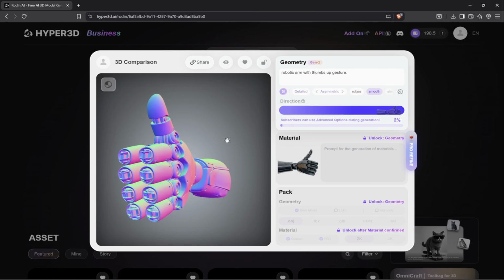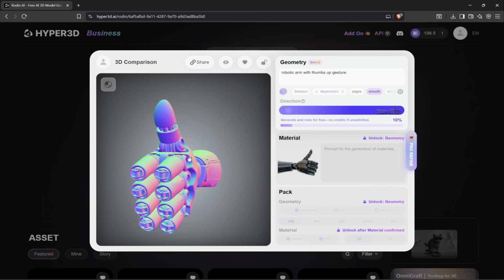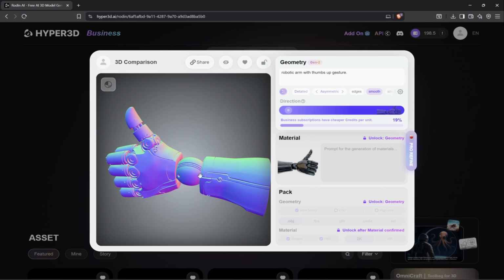So by default, Rodin will try to apply that symmetry regardless of the reference image. In this case, we saw that this was the close-up for the robotic hand, and the output will be like this. Usually for characters or other elements that are usually symmetric, it's good that by default it will automatically define a symmetric shape. But as we can see over here within a close-up, such as the case study over here, we will have to change that to asymmetric.